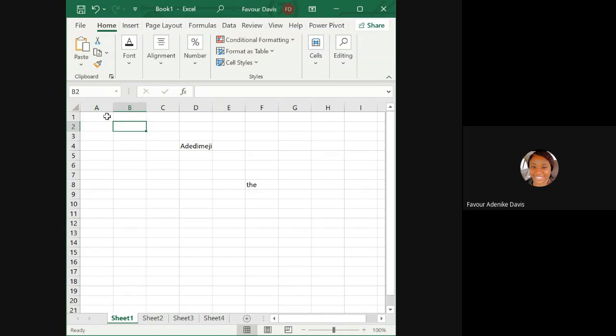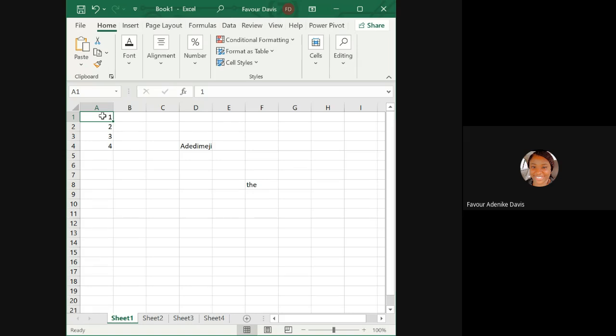For example, let me show you an example of what I'm saying. Let me say 1, enter, 2, enter, 3, enter, 4, enter. Now, looking at these numbers, you will discover that there is an addition of ones. 1 plus 1 is 2. 2 plus 1 is 3. 3 plus 1 is 4. So there is a pattern, and the pattern is an addition of ones. Now maybe I want to write it up to 20. All I need to use is fill handle.